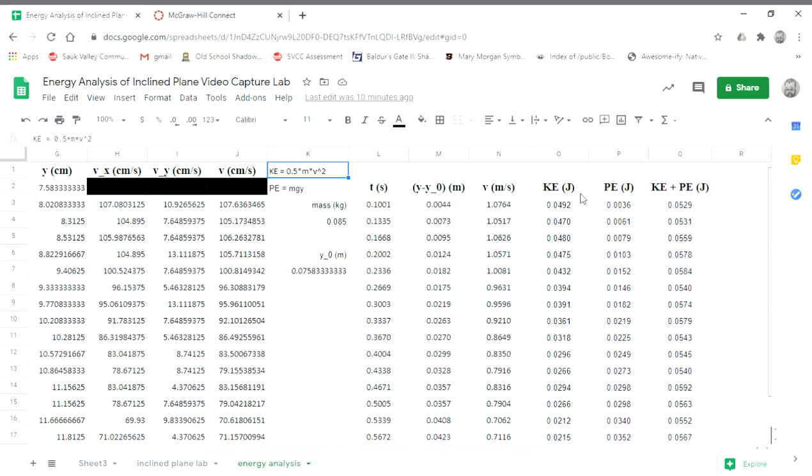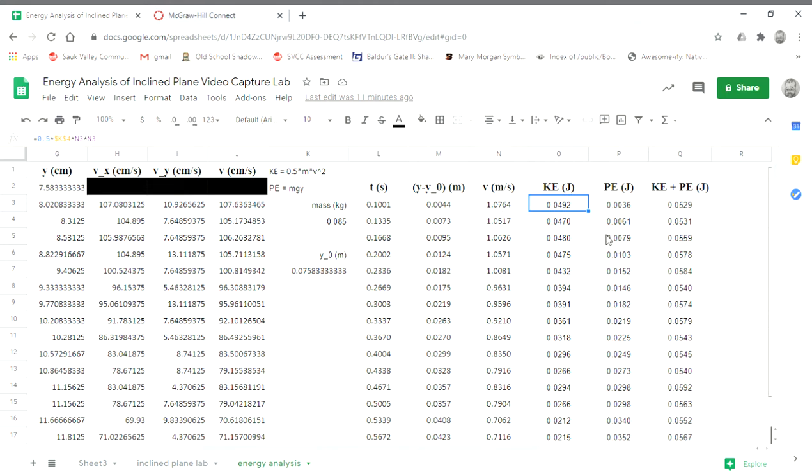So the next two columns are just punching in that formula. Notice that I put the mass over here in a separate cell, just so if I need to change it, or just to remind myself what it is, that 0.085. When I set up my formula, I have 0.5 times the mass, which is in cell K4, and I use the dollar signs to make sure that's an absolute reference rather than a relative reference when I start copying that down, and then I just multiply by v squared, which is the same thing as multiplying by v times v.